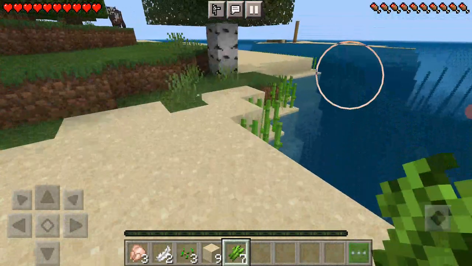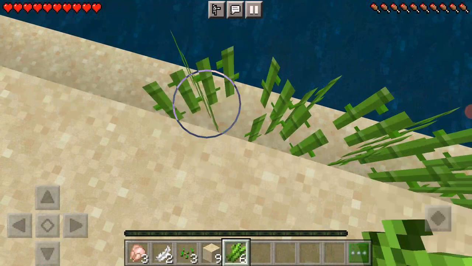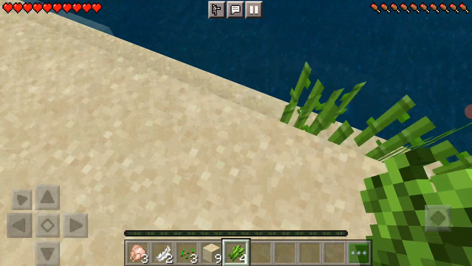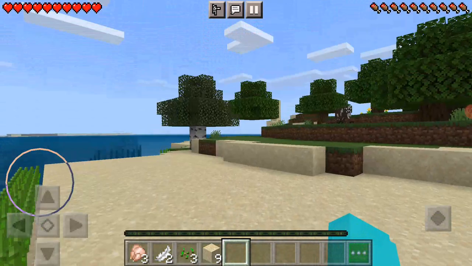So yeah. And let's plant the rest of the sugarcane now that I've run out of mining fatigue, which is very nice. So if you didn't have iron, just drown yourself. That's a nice idea. And I'm not in hardcore mode, so it doesn't really matter.